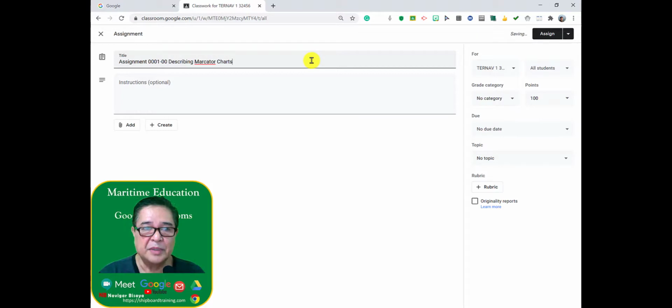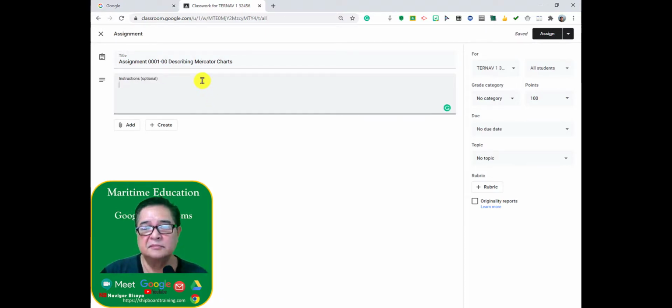So you have now the title of your assignment, and the description and instruction. It is the decision of the teacher what she or he would like to instruct to the student regarding this assignment. We will just put a sample instruction.